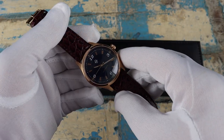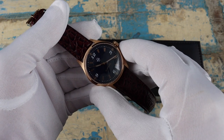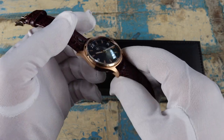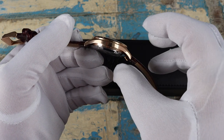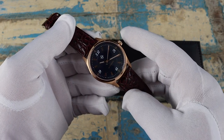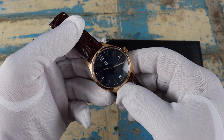The watch comes in a size that should work for just about any wrist for this dressy style. The case width is 38 millimeters, lug-to-lug is 47 millimeters, the lug opening is 20 millimeters, and the thickness of the case only is 9.3 millimeters — coming up to 12.5 millimeters including the domed sapphire crystal. Water resistance is 50 meters and it features a screw-down crown, which you're not always going to see on a watch like this.